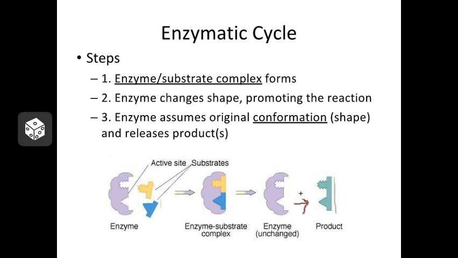Now at this point, the enzyme has not been affected by the reaction. It can now go out and pick up another substrate again and do this again and again and again, hundreds or even thousands of times. That's why we refer to this process as a cycle. Enzymes are really excellent little workers.